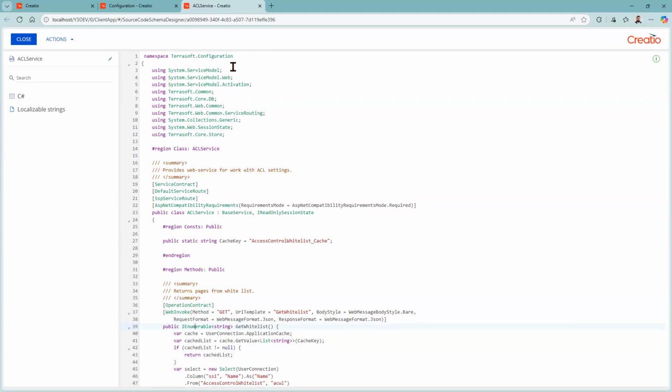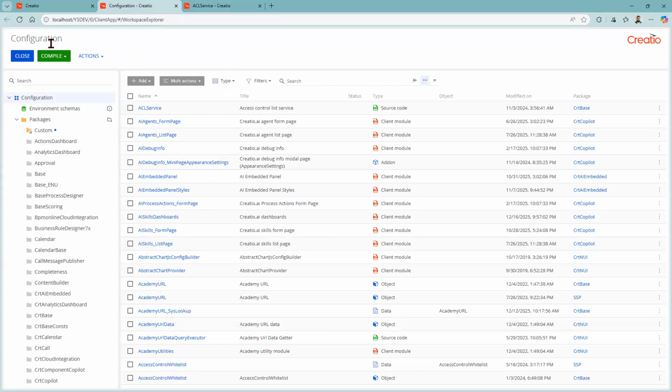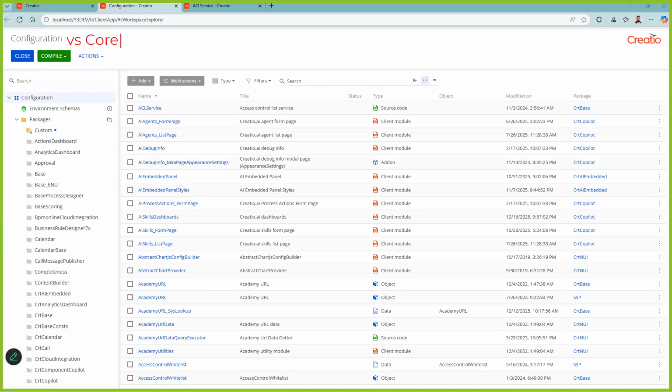a few things that you need to realize is configuration versus core. So configuration essentially means configurable items of Creatio.